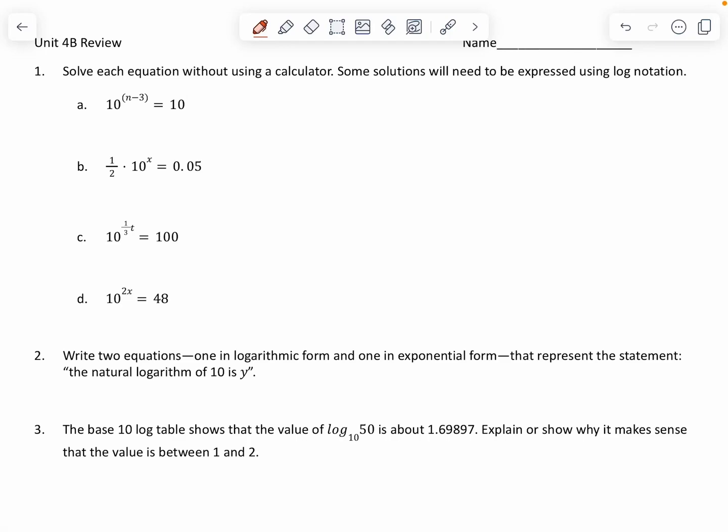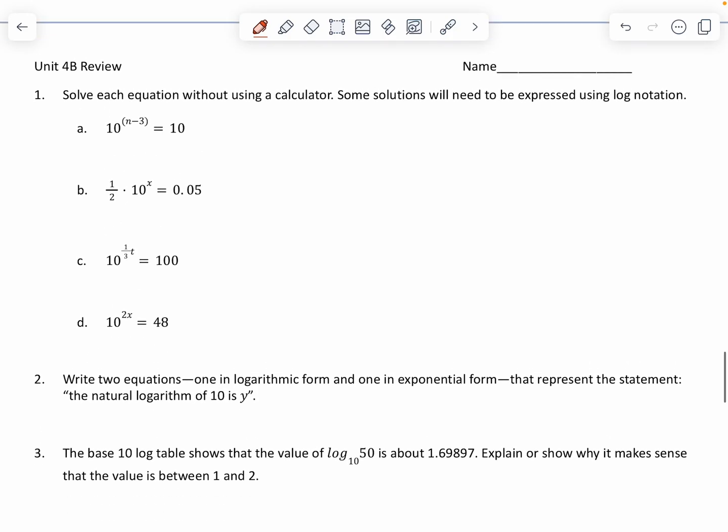Here is the Algebra 2 end of Unit 4 review. On question 1, we want to either check to see if we can make these the same base or switch them to log form. Where A, we do have that same base of 10, and this exponent right there is going to be a 1. So because these are the same base, the exponents have to be equal to each other, which makes it so the n has to be equal to 4.